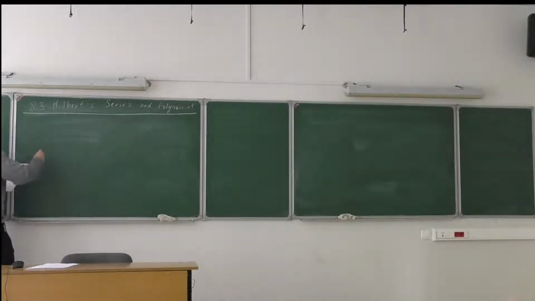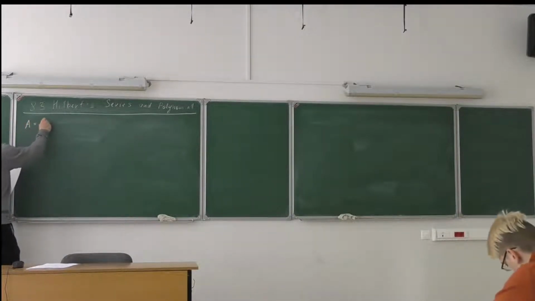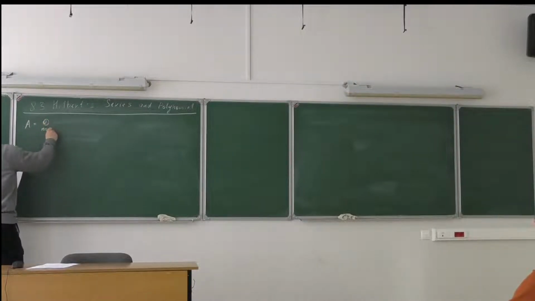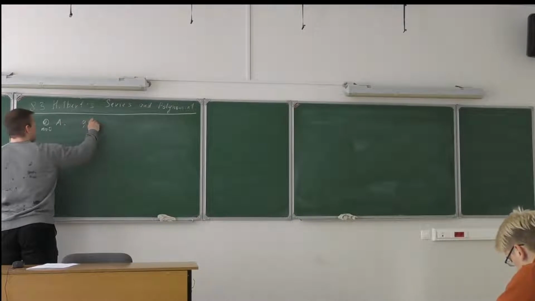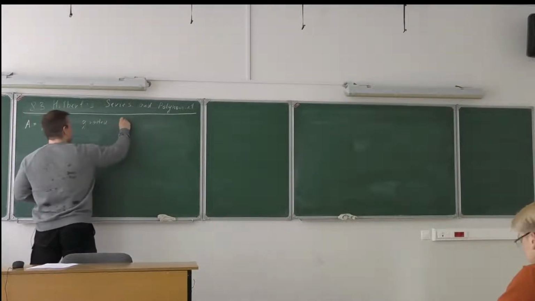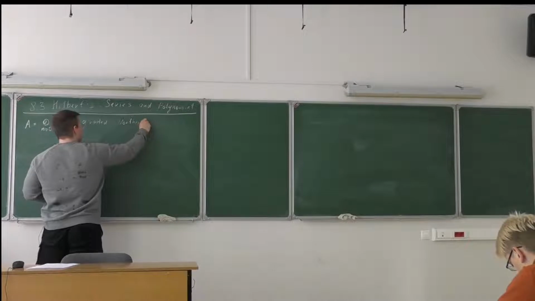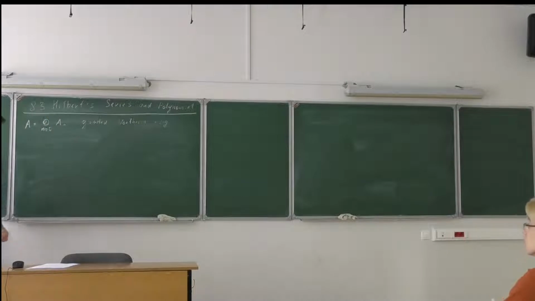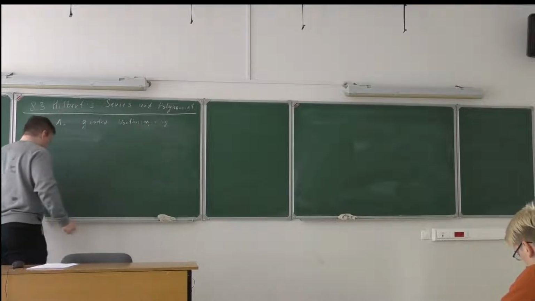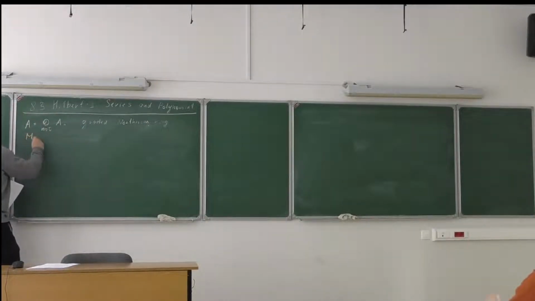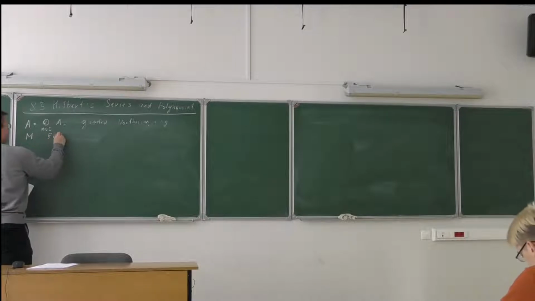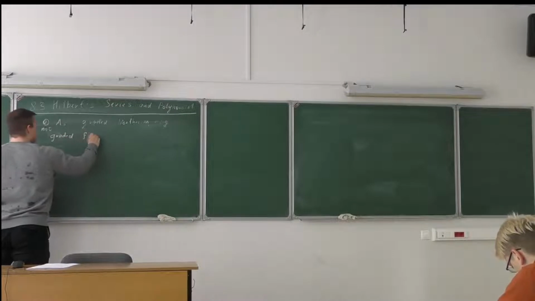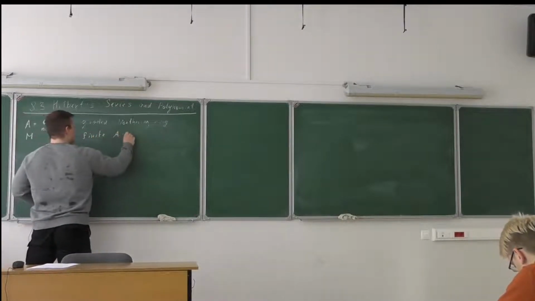So first of all, let me fix a graded ring. So A is a graded Noetherian ring. Almost everything that we're going to do until the end of this course will be about Noetherian rings. And also let's fix M to be a finite, of course graded again, graded finite A module.